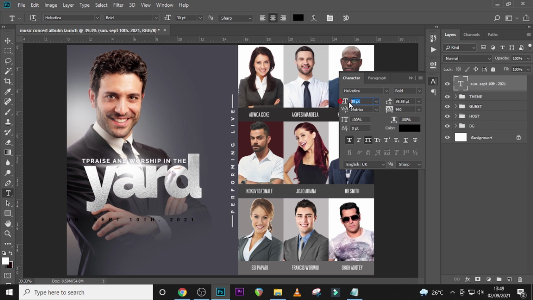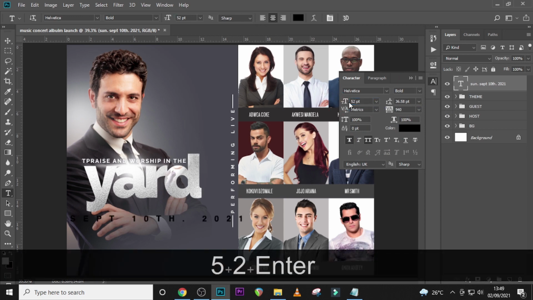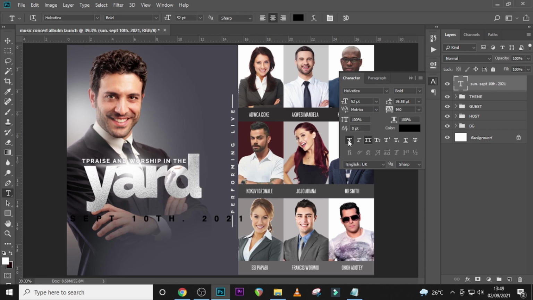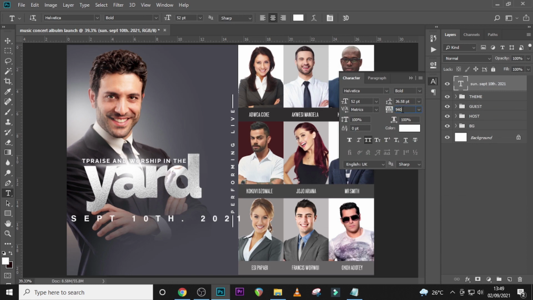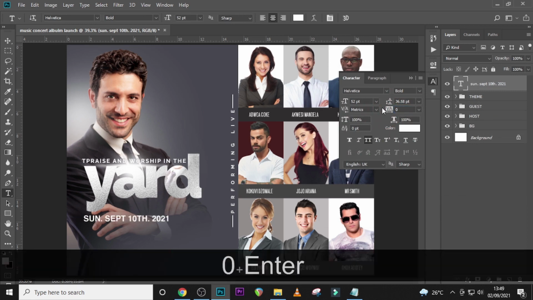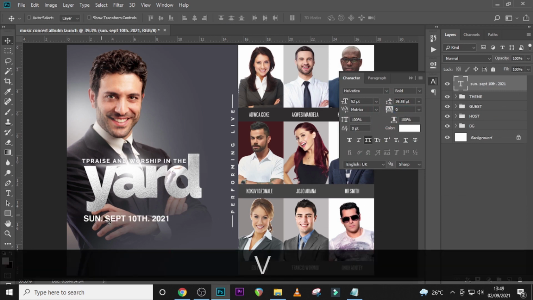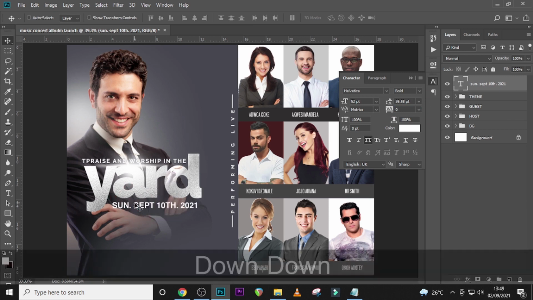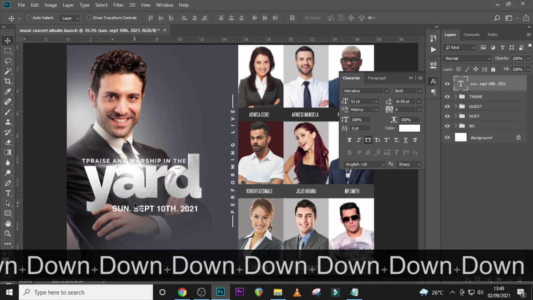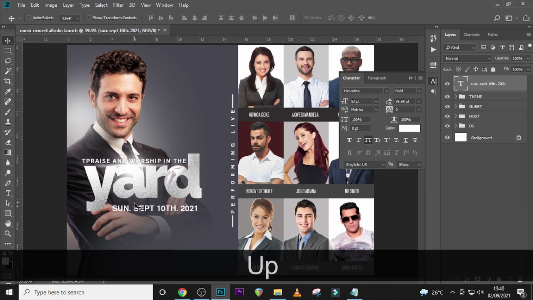The font size, let's use 52. Make sure the bold is unticked. We are using this one. Let's change the color to white, and then the tracking, let's set it to 0 and send it somewhere here. Let's give it a little gap. Something like this is great.